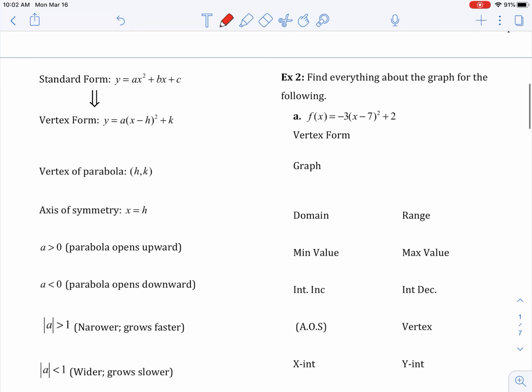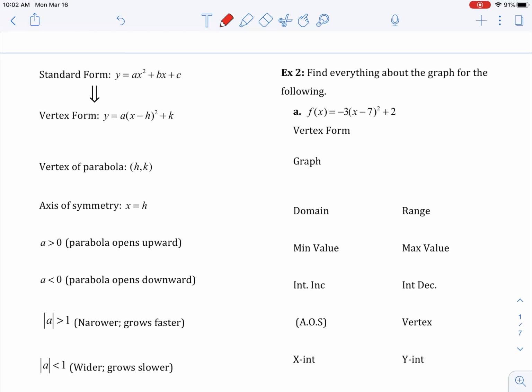So our quadratics, we've seen in standard form, the ax squared plus bx plus c. And reminder, we know it's a quadratic because of our x squared here. And we know that our a term has to be something that is not equal to 0. Because if it were to equal 0, then we would not have an x squared term and we would not have a quadratic. And we're going to take our standard form and we want to switch it into vertex form. So if we think about our equations of our lines, you can have an equation of a line in standard form.